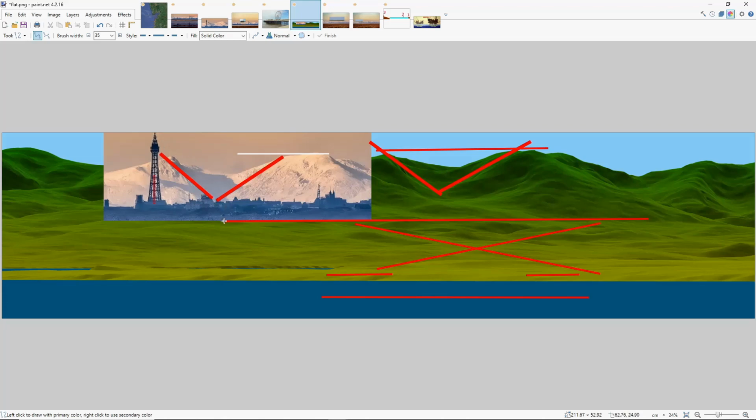But you know that your water level is telling you that this red line here is the height above the water. It's the height above the water of the mountain on a flat plane. It's the height above the water at Blackpool. So on a flat plane, you should have seen all of this down here.